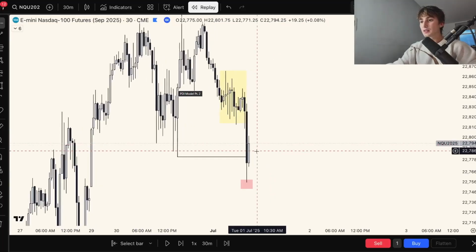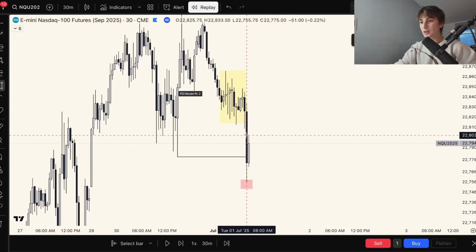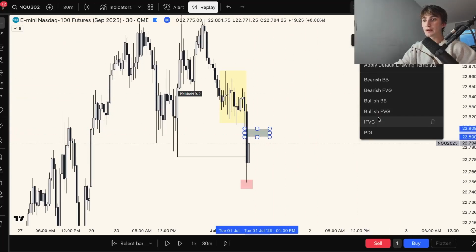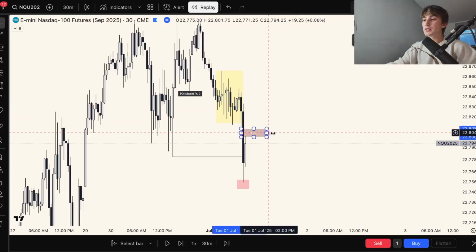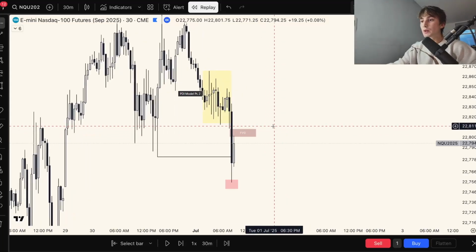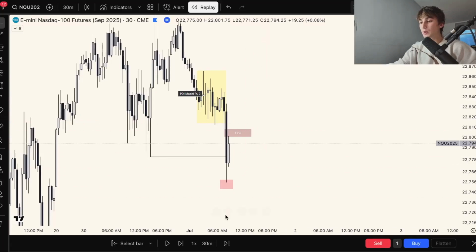And so then, after we have this manipulation move, we can see that price decides to open up a bearish fair value gap at the manipulation leg. Now, what is the overall goal of PDI? It is to catch the distribution move, by finding that inversion in the manipulation leg. So if we see that this bearish fair value gap is getting ran through, we're most likely expecting price to distribute on the lower time frame as well.